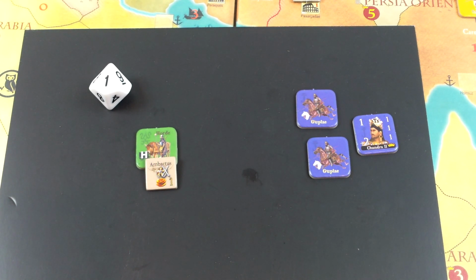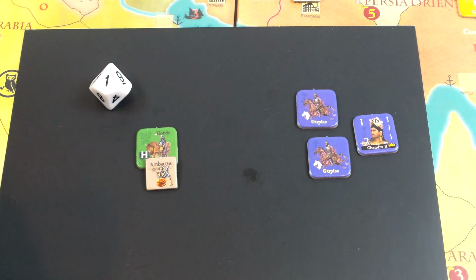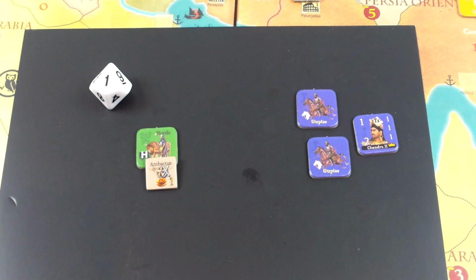You're going to have to remember who. The Kidarites have to pay half their treasury rounded up to their suzerain. They have 5 gold, so half is 3, so they go down to 2. Guptas get 3. Suzerain draws a pillage marker. I'm digging deep. No 3 gold this time. Here we go.